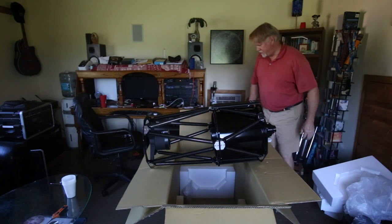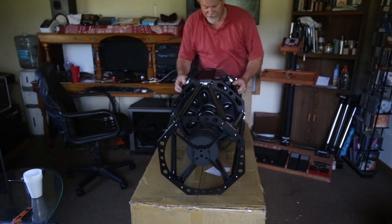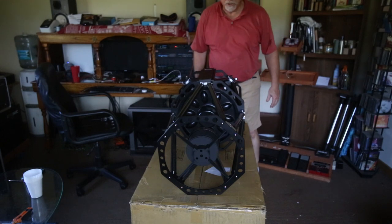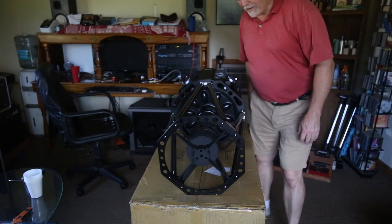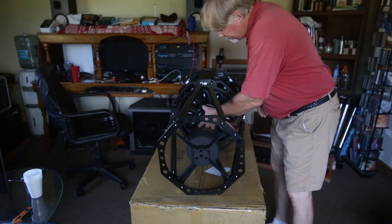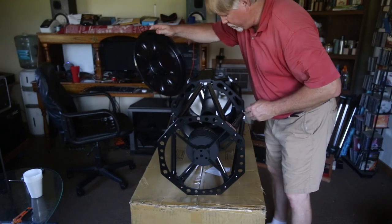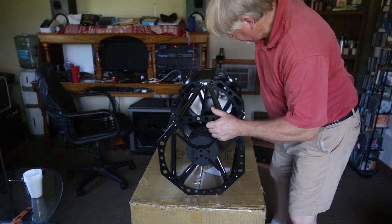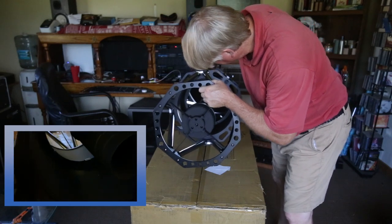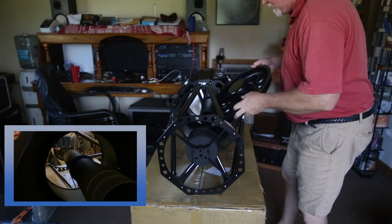Alright, looks pretty good. We've got this guy out of the box, and here it is. The Orion RC12 truss tube scope. And looks like it arrived unscathed for the most part. I don't see any real problems. The primary cover was loose, but there's the primary. It's got a little bit of styrofoam dust all over it, but looks like it's in good shape otherwise.